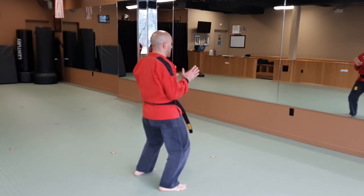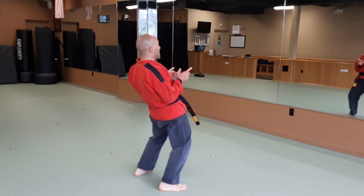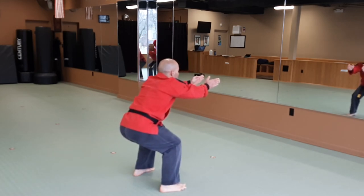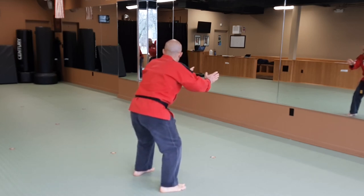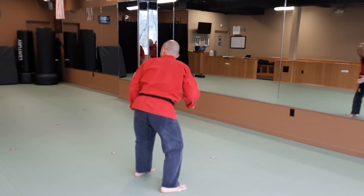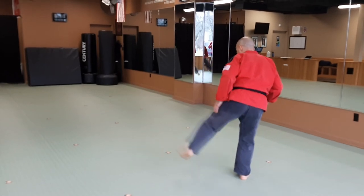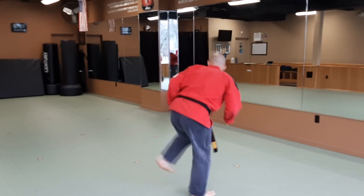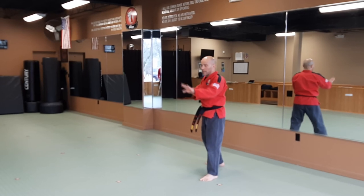Now I'm gonna create space by moving my body forward. You notice my arms are still pinned, they're still holding on to me. Now from here I go into that skier's pose where I shoot my hands forward and shoot my butt back this way. I don't ski, but it kind of looks like I'm skiing. Then from here, I'm gonna peek over my left shoulder and I'm just gonna throw a back kick. My thighs stay together when I throw this back kick. It goes here and straight back this way. So I do my back kick, and from there I take a step forward, and then I take another step and turn and gain some distance.